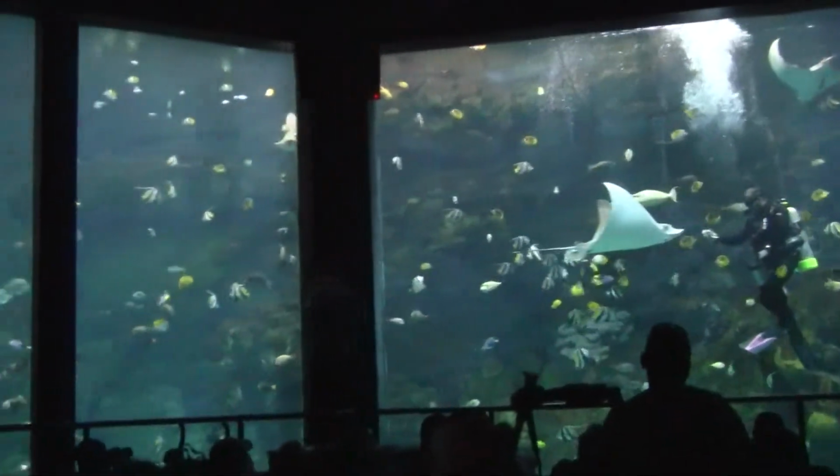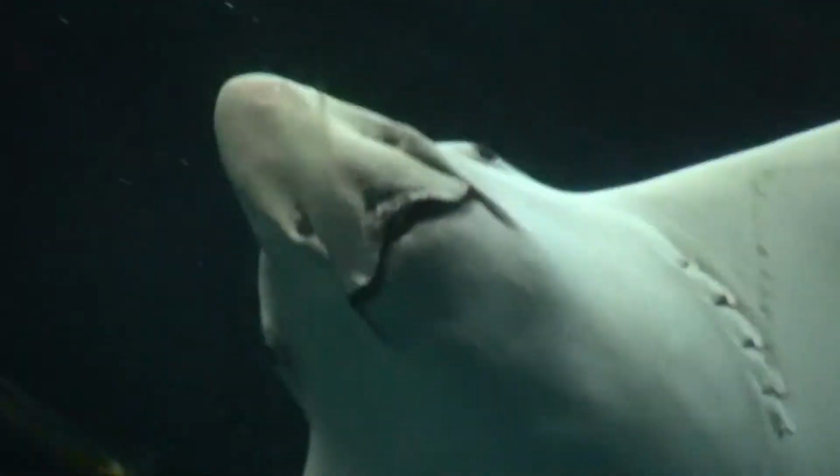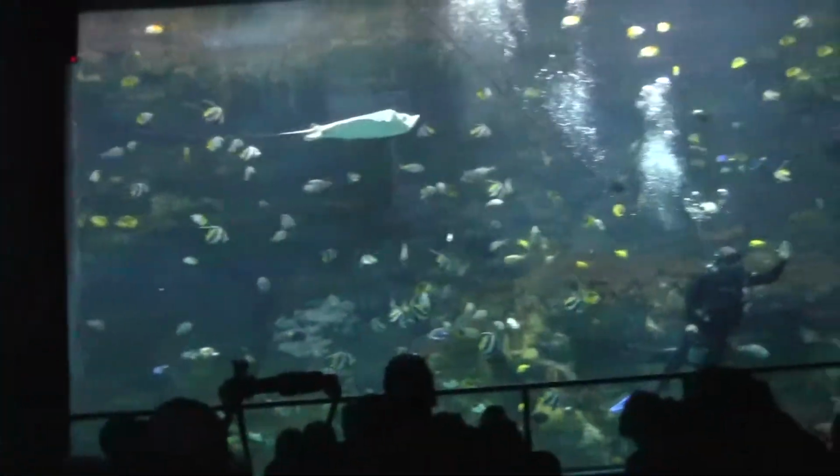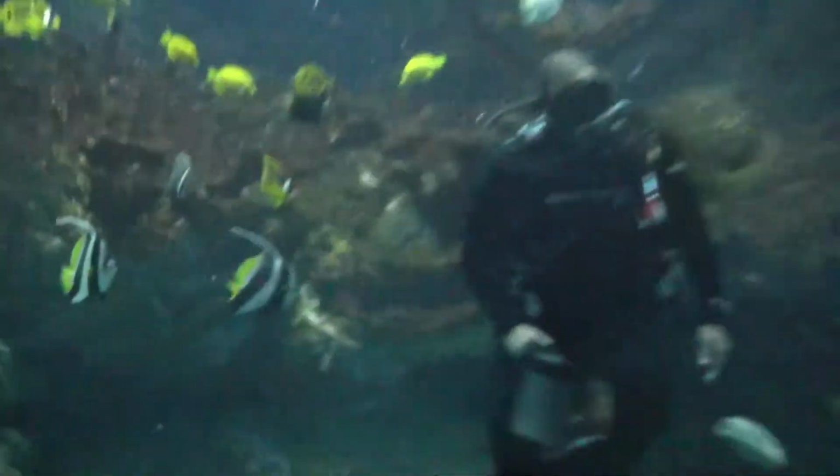Now, a lot of people think that manta rays are the largest species of stingrays. Has anyone seen a manta ray? I know I haven't. But manta rays can get 22 feet from one fin to the other, which is the depth of this pool, and weigh about 1,000 pounds. So when you're that big, you really don't have any true predators. Now, do keep in mind, manta rays do not have a barb. So they're the largest species of ray.